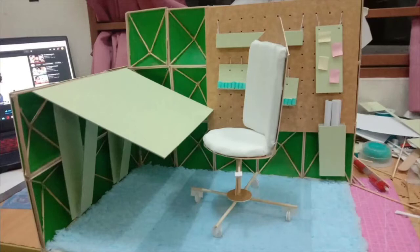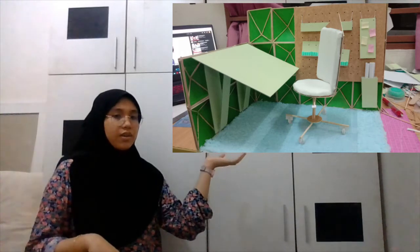And also the interior of the studio pod. You can see the drafting table and the drafting chair, and the pegboard that I put all the storage. Also, you can see the fluffy rug as the soft finishing inside, and the drafting chair has a cushion on it, also part of the soft finishing that is advisable for a therapeutic place. It is generally advised to use light and soothing colors such as shades of green and blue. So that is why I used a blue carpet on the ground, and the interior is using a color of green because it is an advisable color to be used for a therapeutic place.